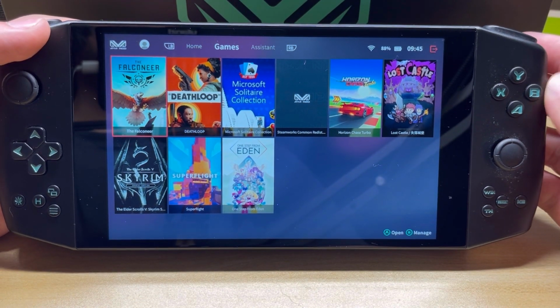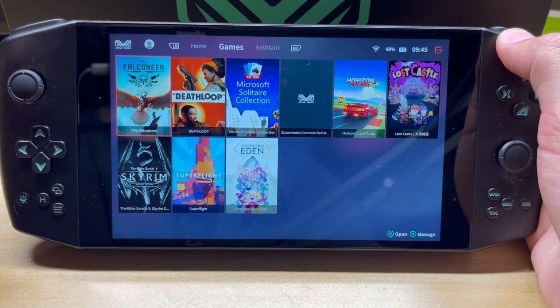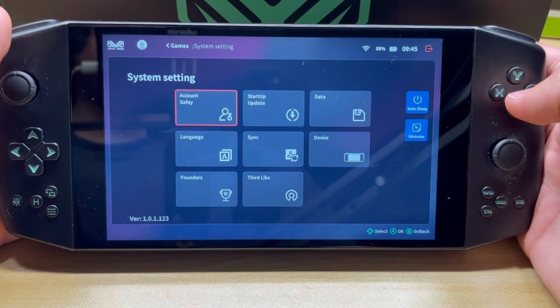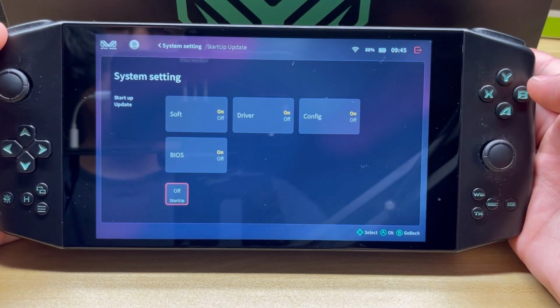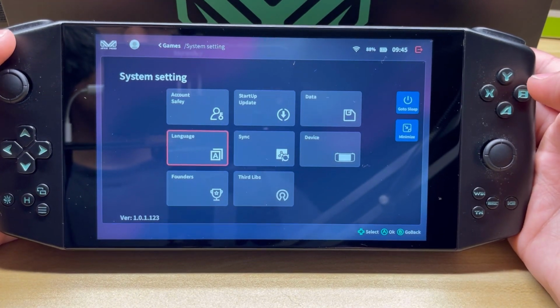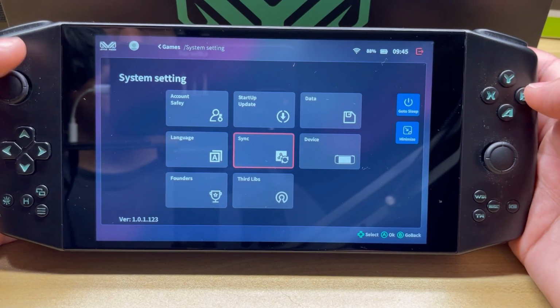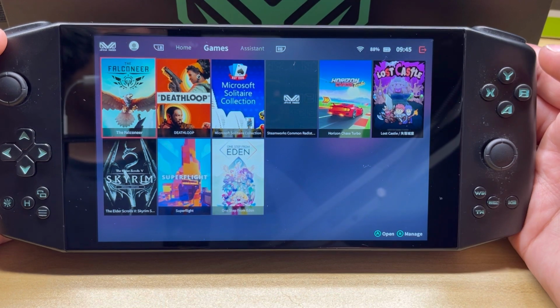So let's go to the settings. Now the settings is not straightforward to find. You have to press the top left corner here to go to the settings. You can see your account information here. If you wanted to enable or disable auto start, there's the option right there. Language, and some other details. If you want to know if you're a founder or not, you can find your name here. So there are the settings.